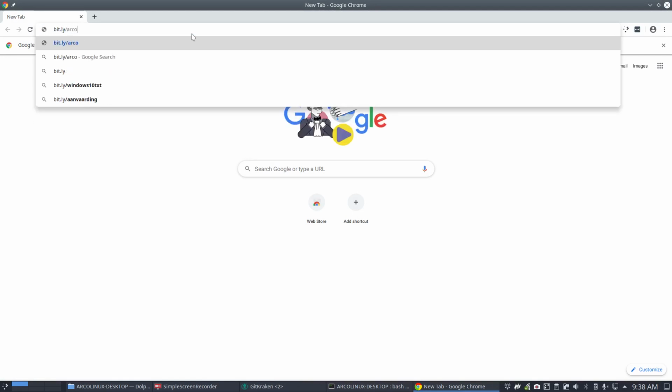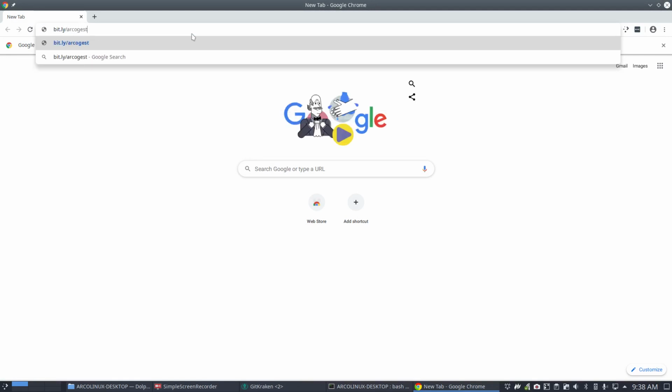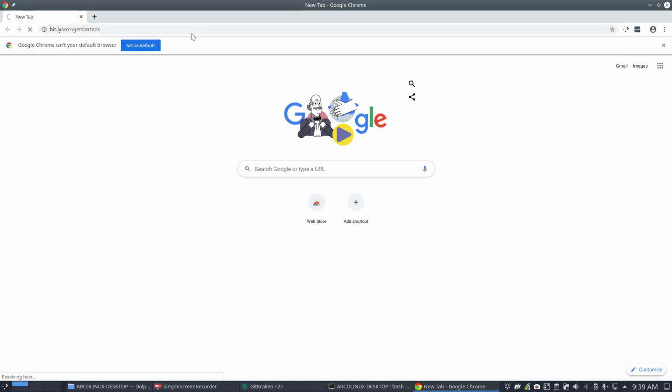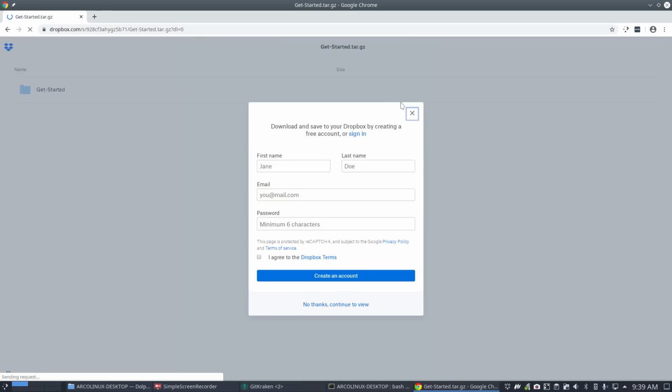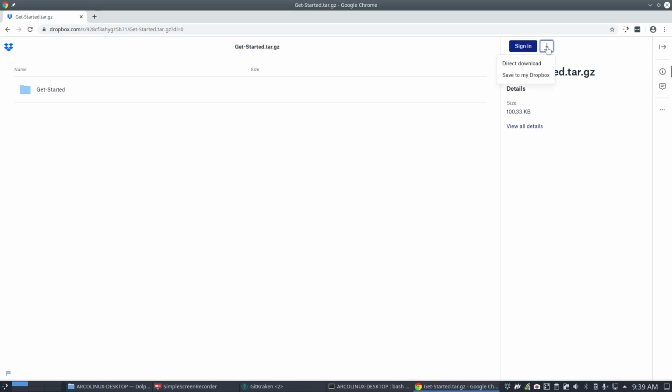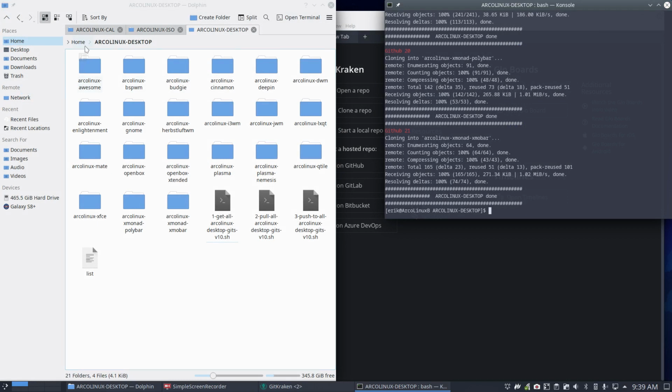bit.ly arco get started is a way to do my work. It's not ArcoLinux stuff. It is, but it's not. I mean, this is my way, my workflow. If you say, hey, that's an interesting workflow, you can use the workflow and make the code again. Reuse the code that I have there, right? So this is a folder, which is of course first tar.gz thing, unpack it, do it, and what I get is this template thing.